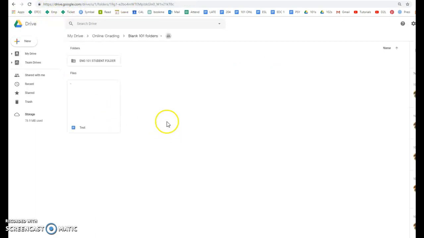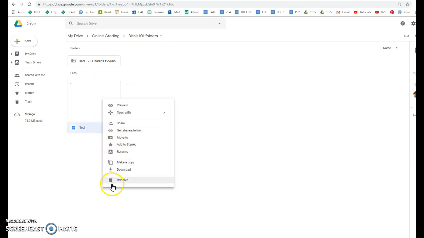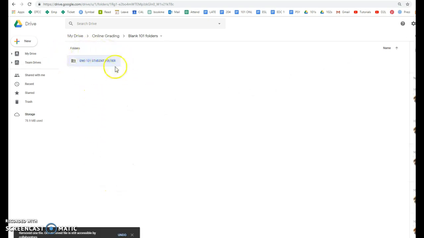If you create your document or upload your document and it's not in your folder, I can still see this here, but so can all of the other students in this particular course. This is an open folder that's shared with this course, and each student has their own folder. Now, you'll only be able to see your folder, but anything that's posted in this larger folder will be accessible to everyone. So just make sure that you're posting all of your material inside your folder that has your name on it.